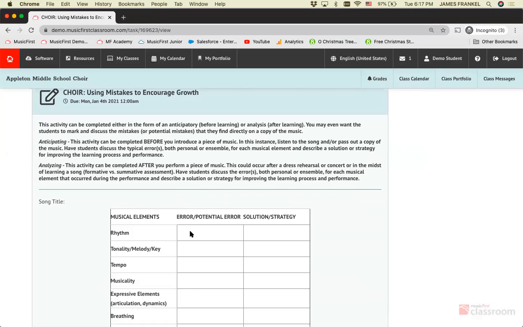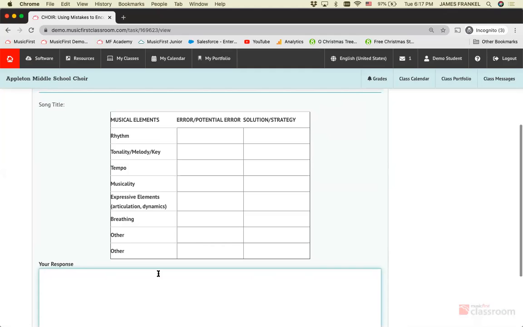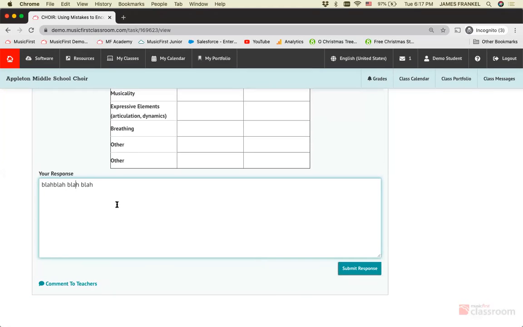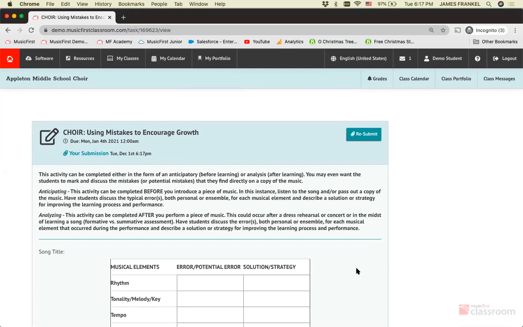This activity can be completed either by using this form or typing it in here. So I'm not going to actually type anything. Right now, I'm just going to type blah, blah, blah. You get the idea. Ooh, I spelled blah wrong. That's terrible. And when I'm all done, pretend that I've written a really nice extended response. I click submit response here. So this, by the way, is content that I did not have to create in Google Forms.